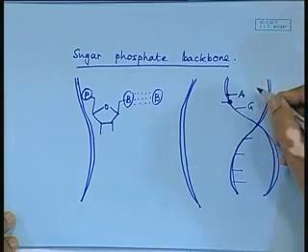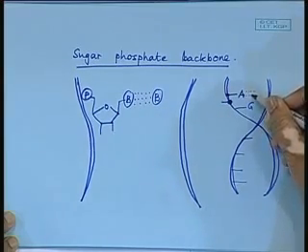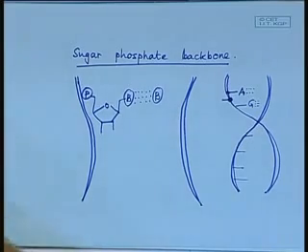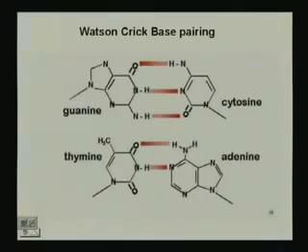And what do we have? We have linkages between the bases. These linkages and this pairing are extremely important in the structure of DNA. We have here what is called Watson-Crick base pairing. Now, you have here guanine and cytosine. What is guanine? Guanine is a purine. Cytosine is a pyrimidine, right? So, you have a link between a purine and a pyrimidine.